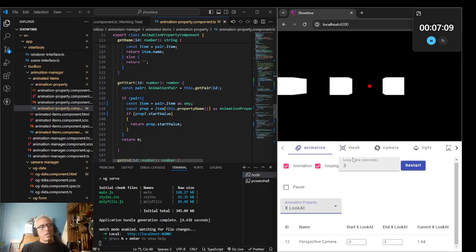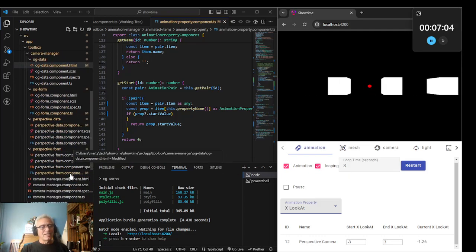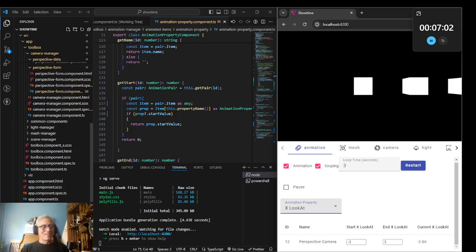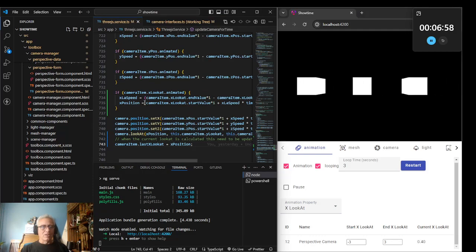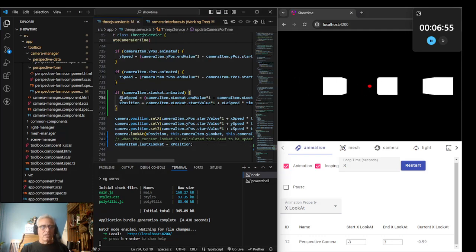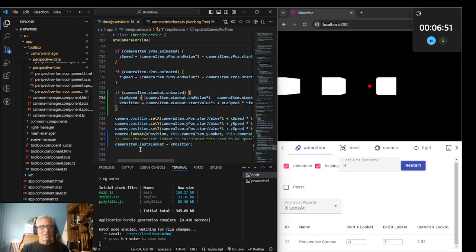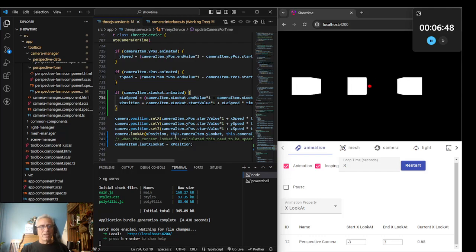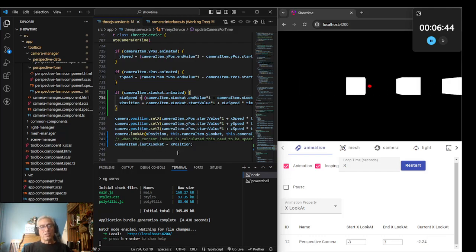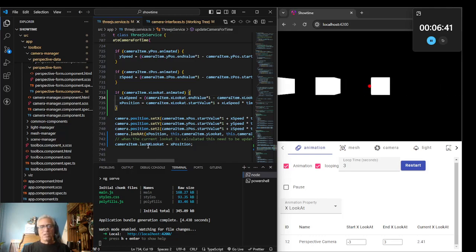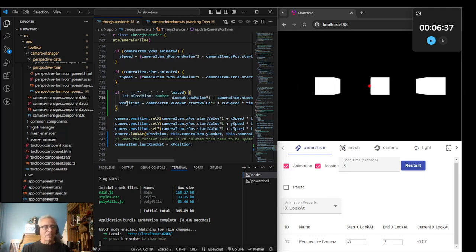So the code. There were also some decent changes, nothing spectacular, in here, where now we calculate the lookup speed and the X position. Since I'm using the X position twice, because I'm assigning it to the camera and then to the sort of descriptor item that I have, it made sense to make this into a variable.